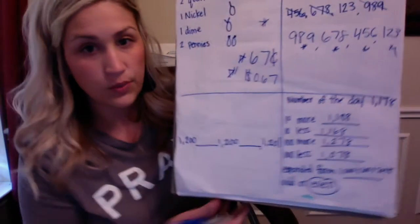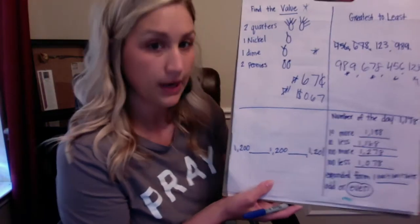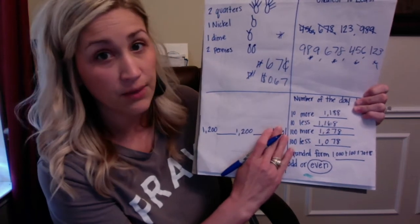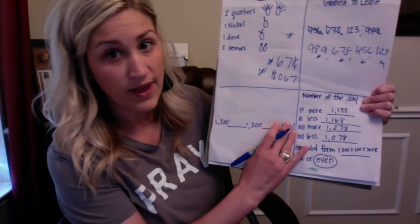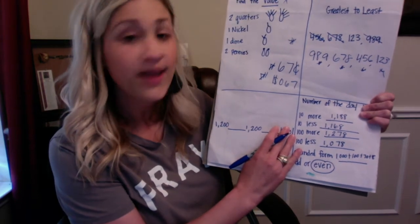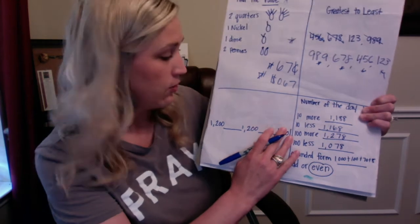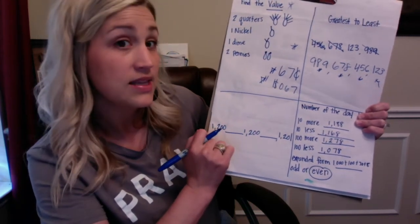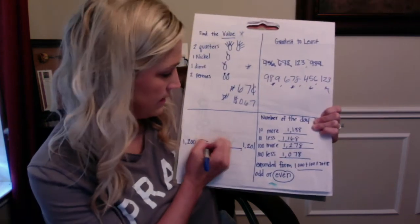All right, so we are comparing numbers. Remember, the best way to do this when you're comparing multiple numbers is to cover up that third number so it doesn't confuse you. So we have 1,200 and 1,200. So, I don't know, what do you think? They both have a 1 in the thousands place, a 2 in the hundreds place, and zeros in the tens and ones place. So they're the same number, so that one gets an equal sign.